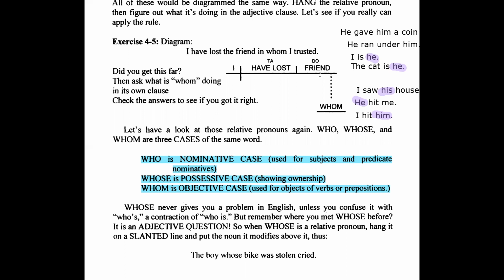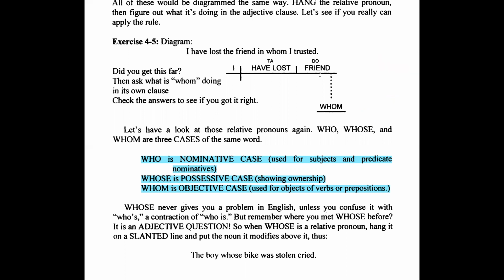So those are just for normal subject pronouns. Those we know, it's very clear. For the relative pronouns, okay, they also have the same situation, for who at least. So who, whose, and whom are three cases of the same word. Who is the nominative case. So if I say, who did it? I can't say whose did it, and I can't say whom did it, right? Who did it?